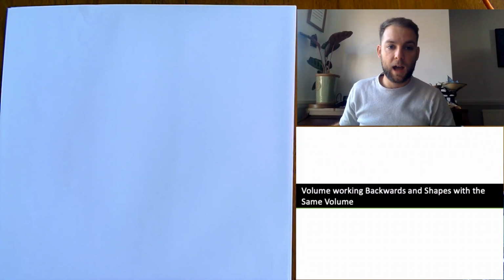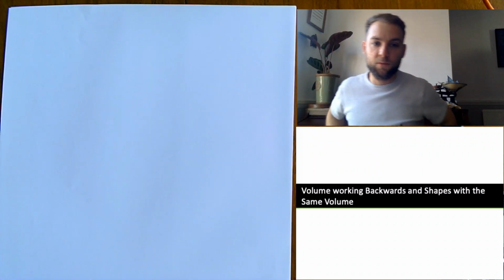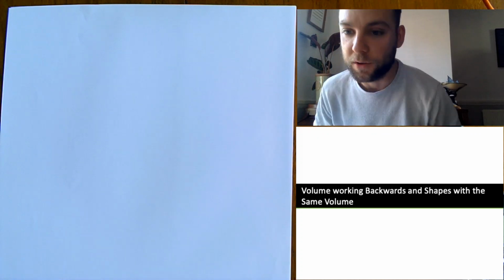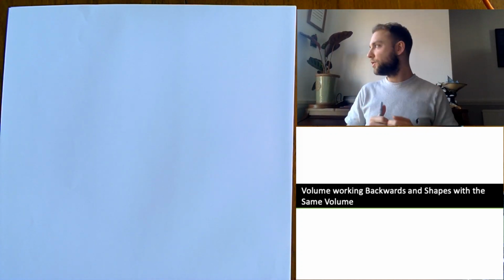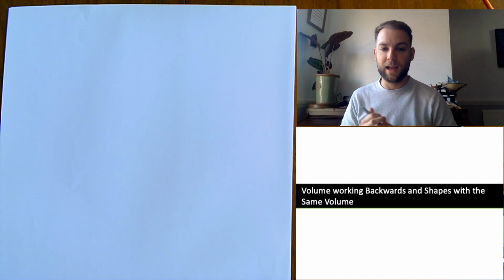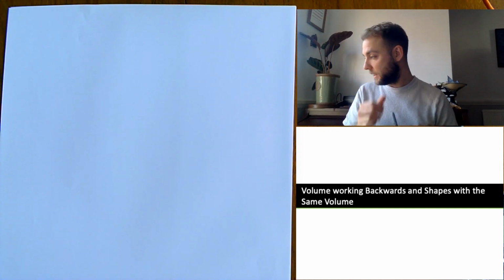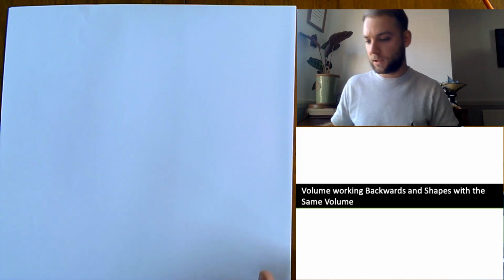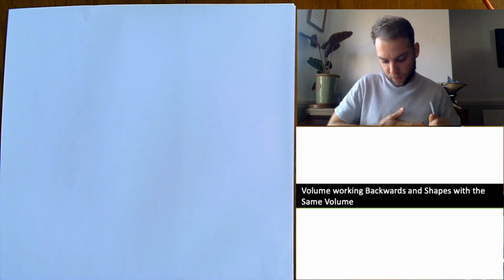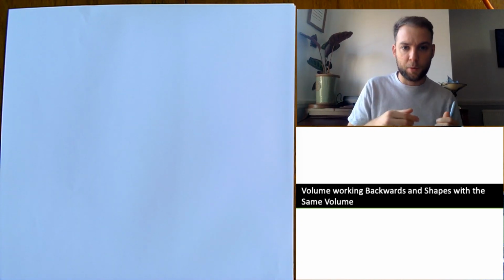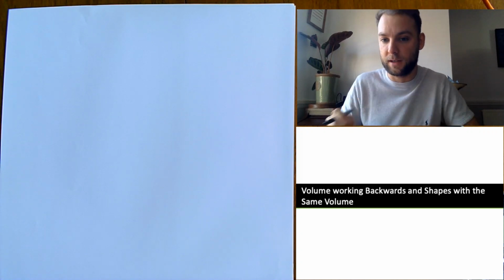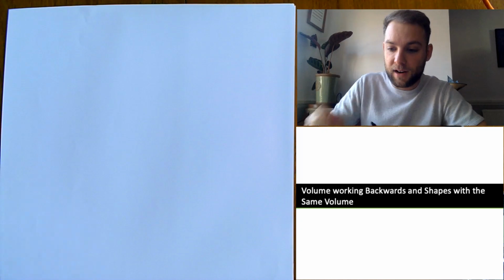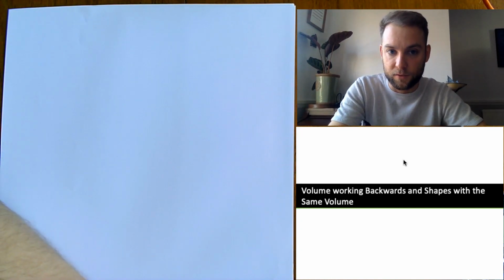Hello and welcome to today's lesson, which is volume: working backwards and shapes with the same volume. Now these questions usually come up towards the end of the higher paper, or maybe towards the middle of the higher paper. They do come up sometimes in the foundation paper with some of the easier questions. They can come up anywhere really, to be honest. So let's have a little look at these first of all.